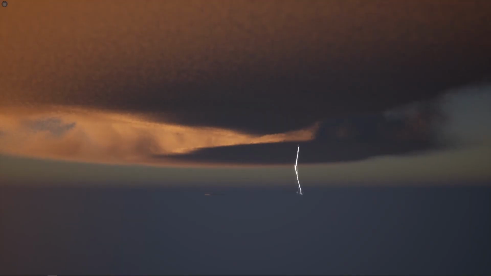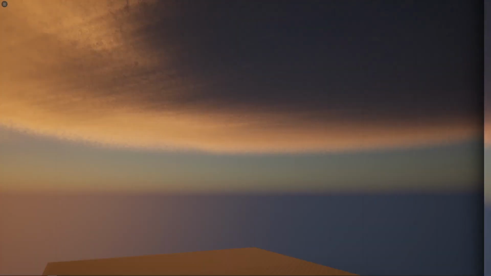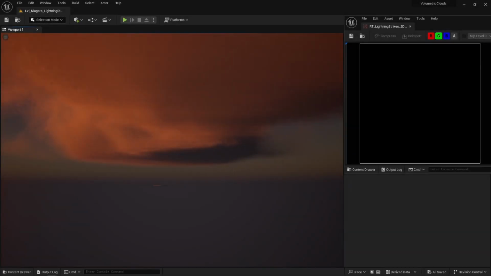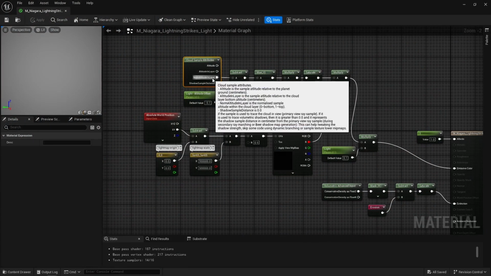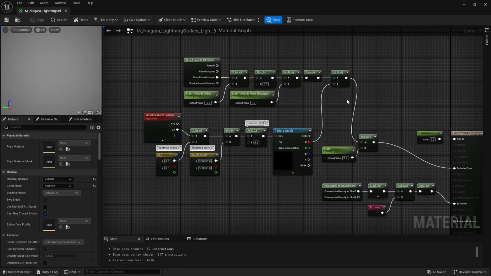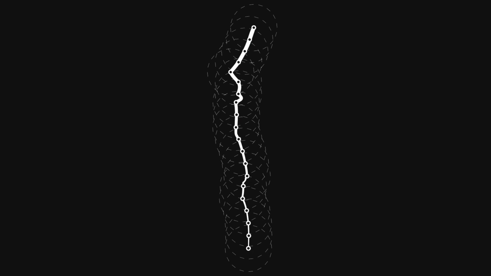Now, using a single sprite to render a lightning texture is much more efficient, simpler, and allows for more artistic control. However, this ribbon method allows you to do something really cool. Remember, I was rendering these lightning particles into a 2D light texture, right? Texture that was sampled in the volumetric cloud and arbitrarily mapped in Z using the normalized altitude. However, now, because the ribbon is made of several particles, I can render each particle into a 3D texture.